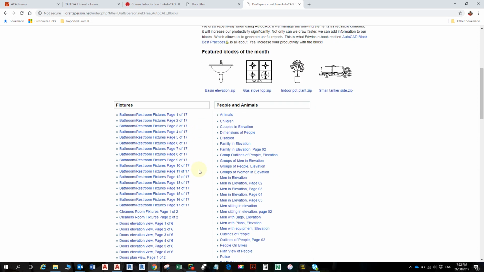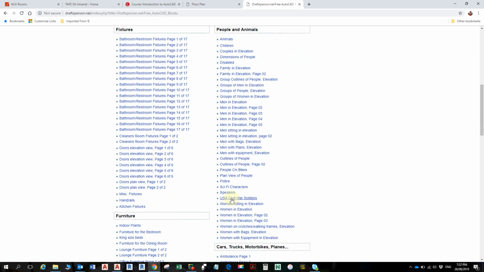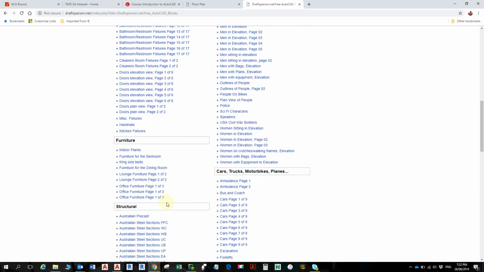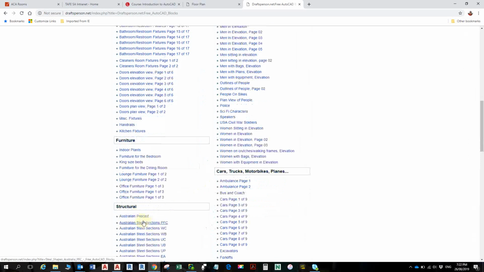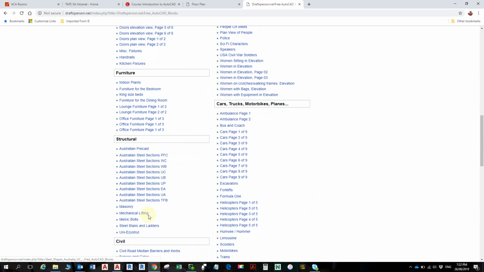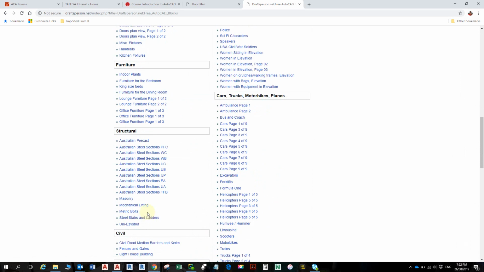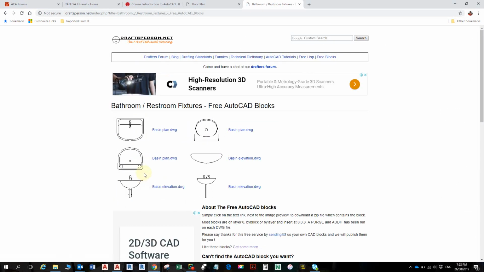This is a bit different. This has got like a drawing, basically a big drawing that's got a whole lot of stuff in it. You just copy and paste. Whereas you can sometimes get, or mostly, just pick up one thing, like a toilet only, or this is called men. So you got men here. Where's women, under W? There's women down here, and then it's got Australian. See, it's got Australian stuff here. Still sections, which is really handy. So anyway, let's look at this type of thing. So I'll just download the first one, and you can do the same if you want.